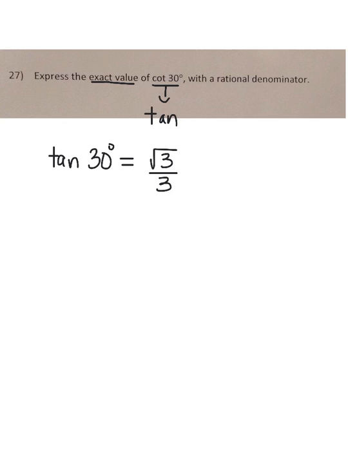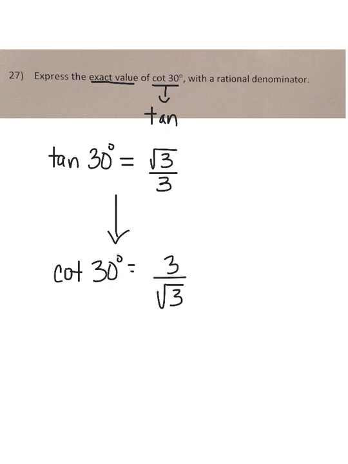Now that's what we call an exact value. In other words, I didn't put radical 3 over 3 in my calculator and get a decimal equivalent. An exact value is a fractional value, and we want to leave it like that. Now, the question does not ask you to find the tangent of 30, though. It wants the cotangent of 30. But honestly, it's easier to find the tangent of 30 first, because now all I need to do is say, well, I know that the cotangent of 30 is just the reciprocal. So in other words, take what I have and flip it.